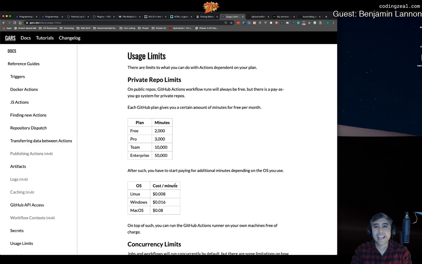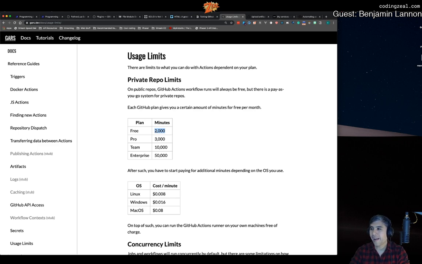Yeah. And when you introduced me to the caching, I was like, this is awesome. For people that aren't familiar with GitHub Actions and are going to try to get into it, and thank you for putting this on your site, the usage limits are right there: GitHub Actions is free to use, but it's on a minutes-used basis.